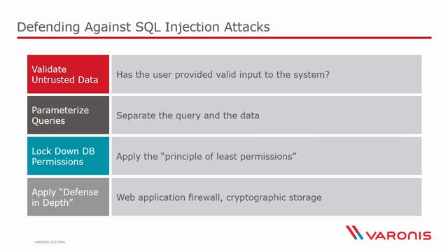Don't just leave one point of failure. This is about putting multiple locks in place so that even if an attacker manages to break through one, maybe even two different layers, there's still another wall of defense. So that's SQL injection. Next up, we're going to take a look at insufficient transport layer security.